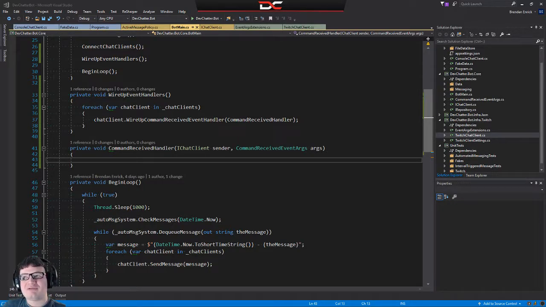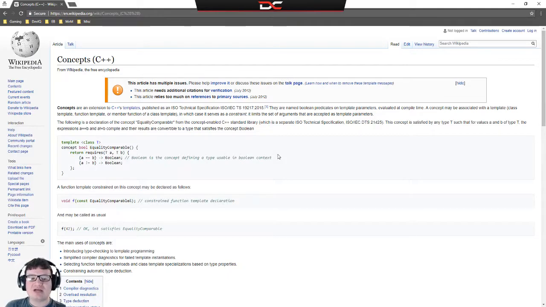Now, I call it auto-implementing interfaces because in C# we have this interface idea. Like, we know what an interface is, and that's what ours are. They're not called interfaces in all other languages. That's just what we call them.